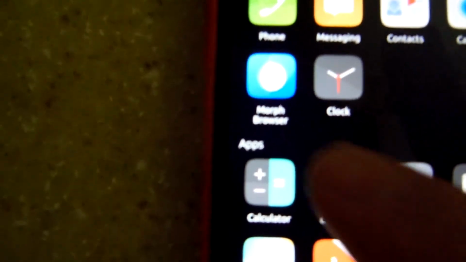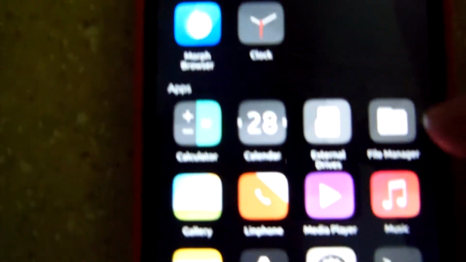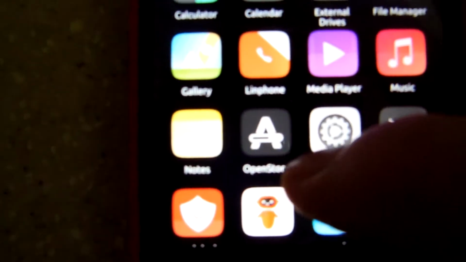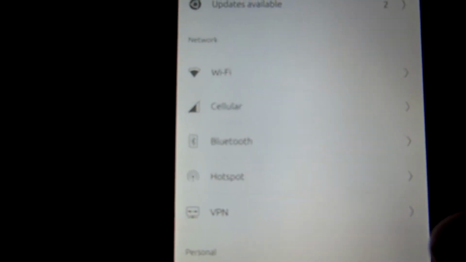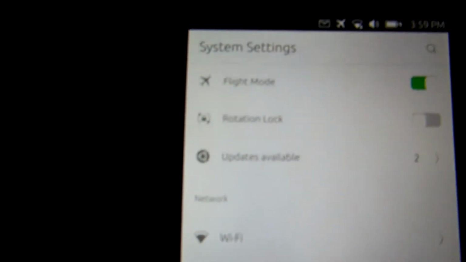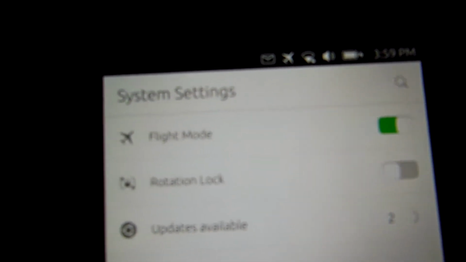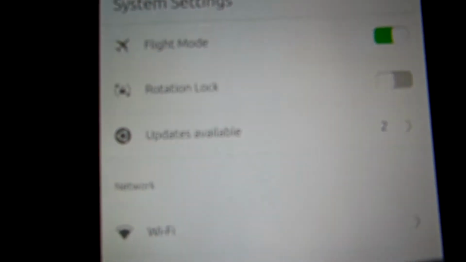Again, I'm giving you an overview somewhat. We'll just go ahead and go through here. I happen to know that there's some updates. I do have the flight mode engaged, but we're running on the Wi-Fi, so I'm not using any data.